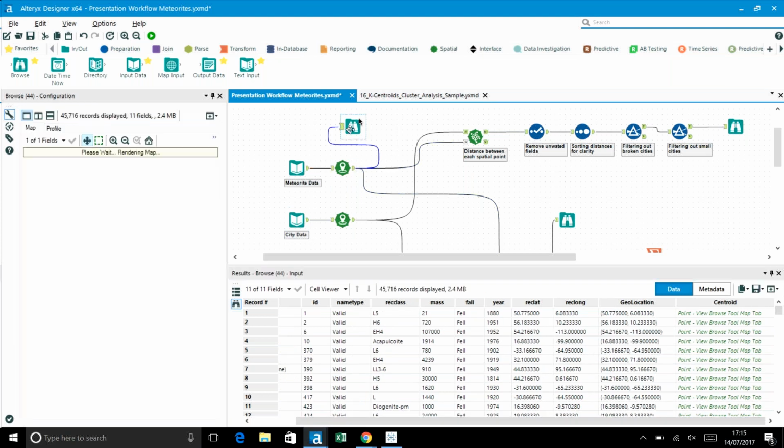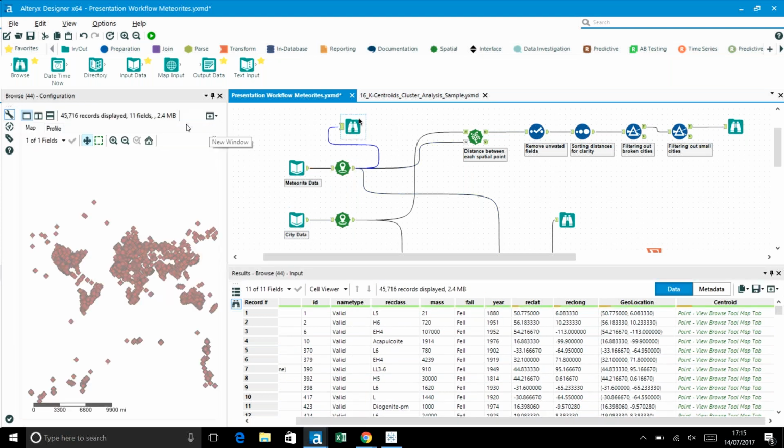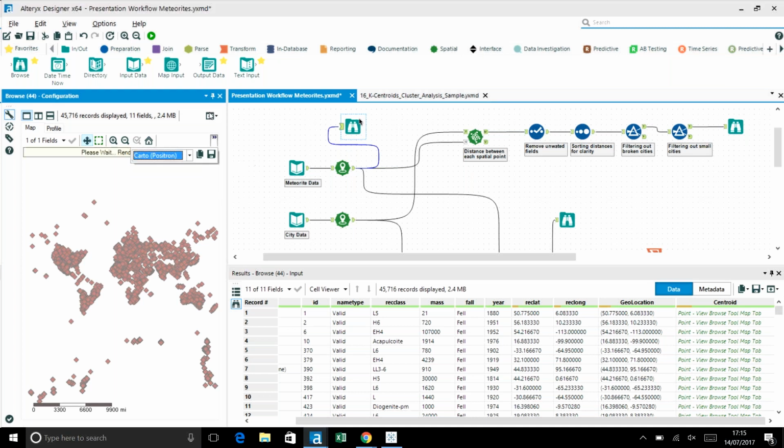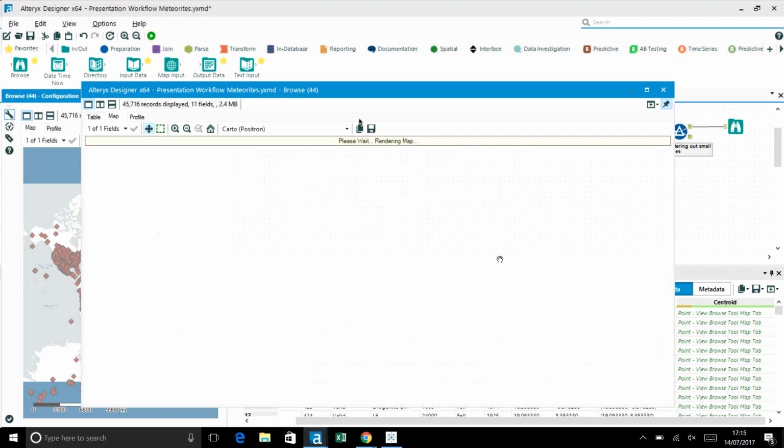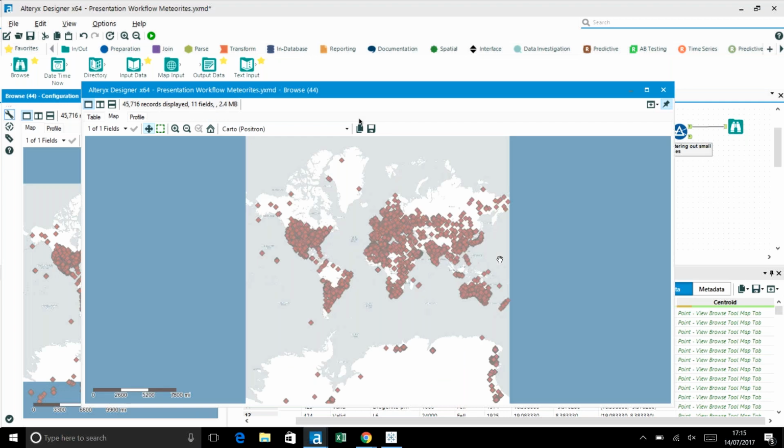And then if you look into a browse, the map here isn't that beautiful, and I have so many things on the map that it's not really giving you that much information for now. But pretty much that's every location where a meteorite has hit the Earth? Hit the Earth, pretty much. Oh, that's pretty cool. And we've actually got Antarctica on the map, which we almost never see, so I also thought it was pretty cool.